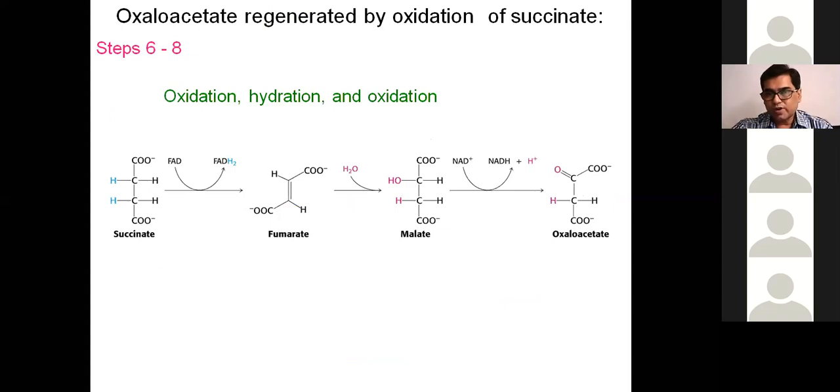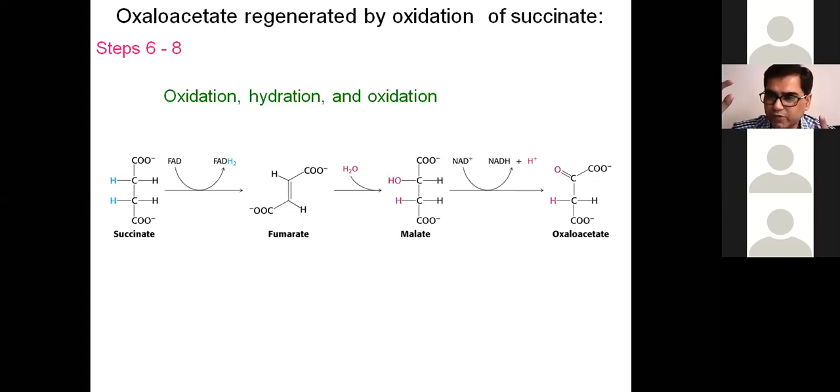Now, recall the first reaction, which was the condensation reaction. What was happening in that reaction? Acetyl CoA was combining with oxaloacetate. And from where is that oxaloacetate coming? Oxaloacetate is coming from the oxidation of malate, and this oxaloacetate will combine with the second acetyl CoA, making citrate. Okay, so these are the 8 reactions.